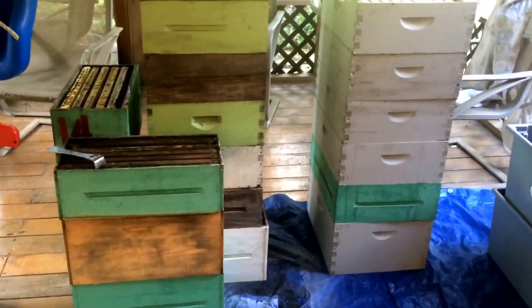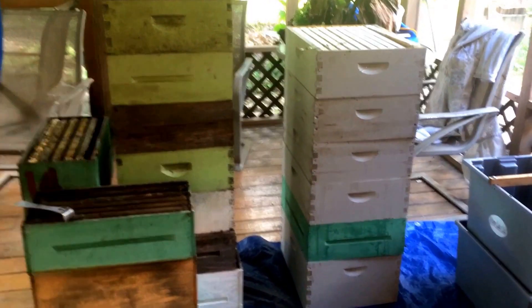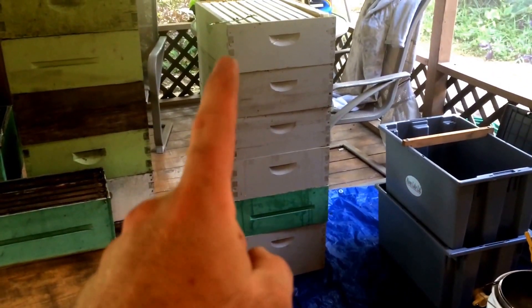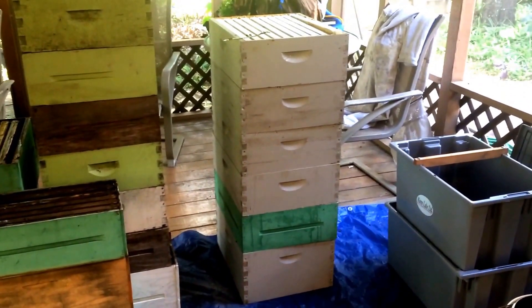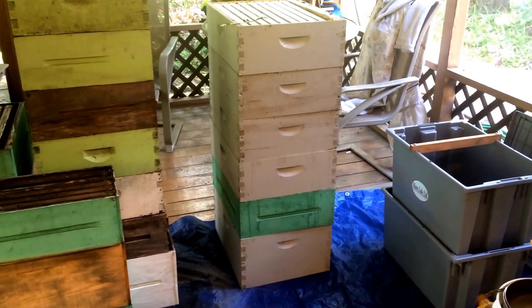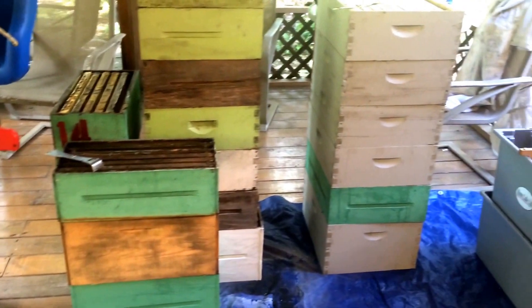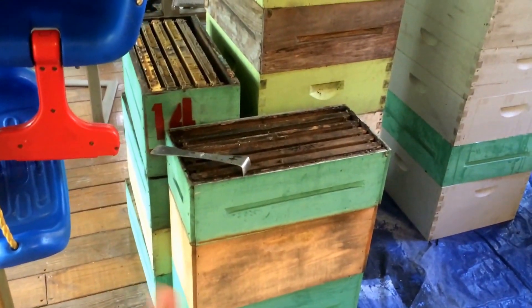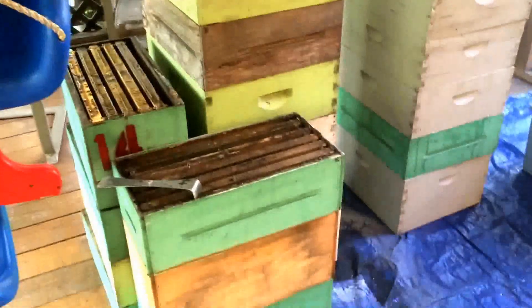We got all the honey in. I got about two and a half supers from the farm, and then all of this came from another out yard — four of those supers were on just one hive, so that one hive had easily over 100 pounds of honey. It's a shared harvest arrangement, so I'll do his honey first, split what he's got, and then do all of mine. All told, at least 150 pounds sitting there, with most of my boxes full.